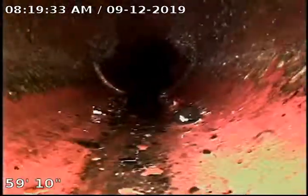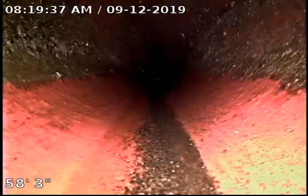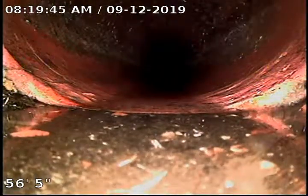Small amount of roots coming in on the top, 60 feet. See how we hump over that pipe there. There's a little bit of a separation. Holding water here. Got about an inch of water in that pipe.